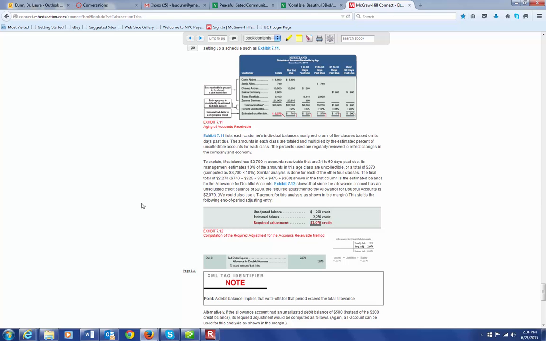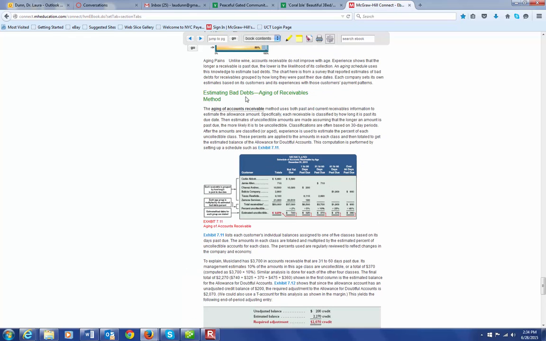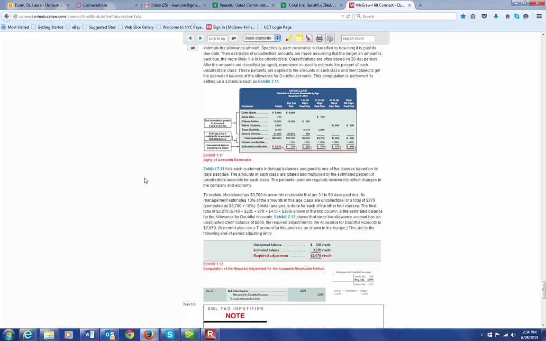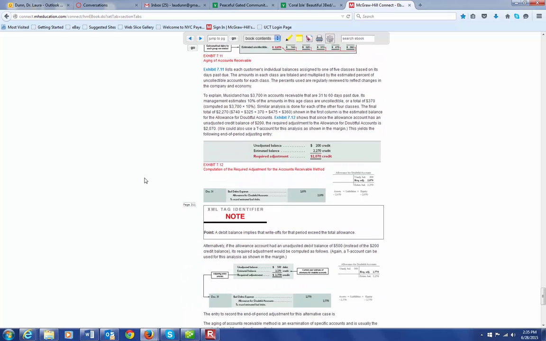So you want your total in allowance for doubtful accounts to be this number here, but if the account already has a balance, then you're only going to debit or credit it for the difference. So in this case, our expense account is debited, as we've done before, and then we credit allowance for doubtful accounts for the $2,070. So this is just another method for estimating your bad debts, and companies will use different methods to come up with this, but in all the cases what you're trying to do is create an allowance for doubtful accounts that is as close as possible to what might actually happen in your particular company.